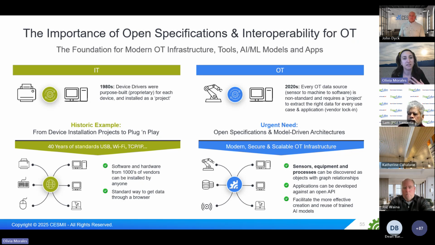However, in the OT space, we haven't seen the same sort of adoption of standards-based technologies. Every OT data source is its own project. You have to manually extract the data from each of those data sources, and that means tag mapping, or mapping digital I/O and analog I/O into the project that's actually going to drive value. But what we need to see is something more like the IT space so that we can more quickly scale our OT infrastructure and architectures, be able to connect more things together, and be able to have faster time to value from the data generated from these operations, which is really what smart manufacturing is about.